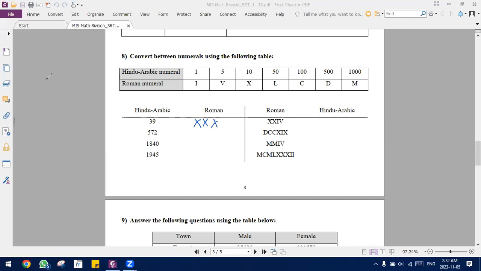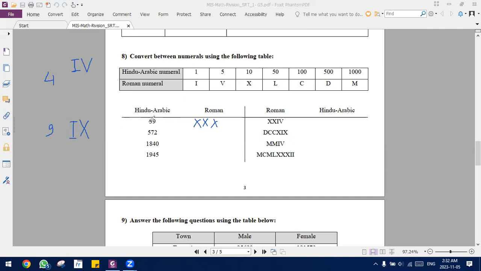Now, let's look at the left. Number 4 and number 9 are the hardest things in Roman numerals. For number 4 and 9, we have to use subtraction. However, for other values, all of them are addition. Now, how do you use subtraction? To make number 4, I should say 5 minus 1. This is 5, and then I put I here on the left. On the left means minus. So this is 5 minus 1, which is 4. For 9, what is it? It's 10 minus 1. So we put I on the left side.